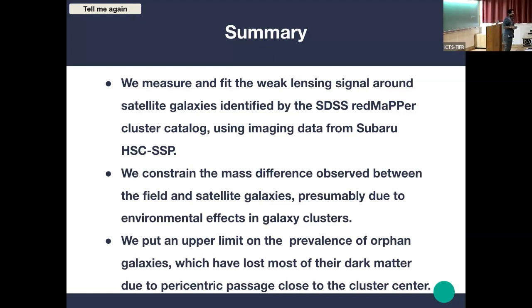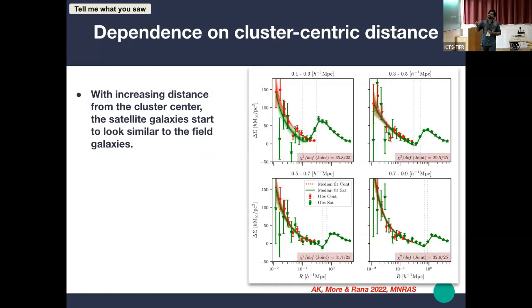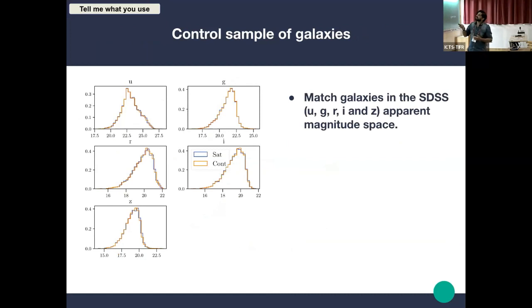Any other questions? Okay, very nice result. I think you said this early in the talk, but I just wanted to ask, to what extent do you match the masses, or the photometry, or stellar masses I guess, of the comparison sample to the cluster galaxies? Stellar masses are not given from the catalog. We are just matching. I am showing you how well they match. You can see that the histograms are nearly overlapping for this control sample and the satellites. So you can say that these are matching quite well.